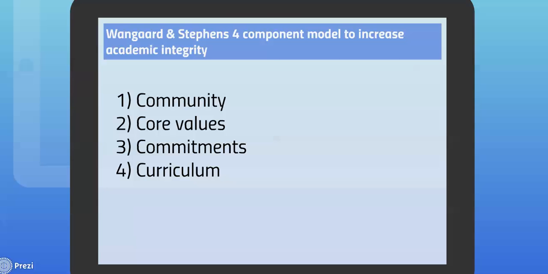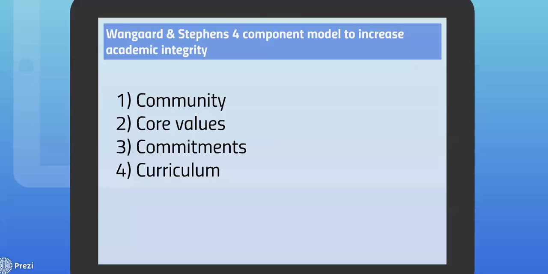Core values. Using the survey data, develop a mission statement around important core values of respect, trust, and responsibility. This will establish a culture that cheating doesn't just affect an individual, but calls into question the integrity of the education process itself. Linking academic integrity to the school's core values helps the school community make a moral claim regarding cheating, namely that it destroys trust and is unfair to all of those who aren't cheating.